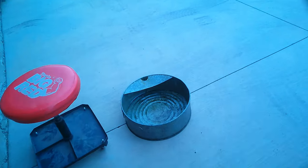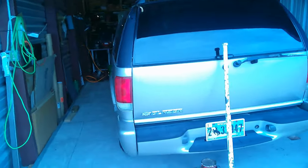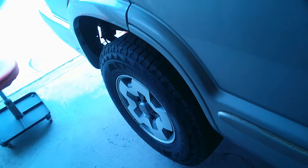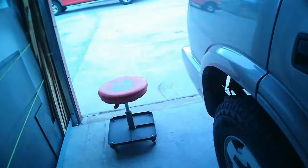And inside the other shop, we have the Blazer pulled inside. Already have it up on jack stands. Two of them are Harbor Freight, but they are not the ones included in the recall. All four of the Harbor Freight jack stands we have, we've had for quite a while and never had a single problem with, so I'm not too concerned. But right now under the back we got big red jack stands from Menards. They're a little bit taller and they work better under the rear. So we are going to get set up. I need to find a place to set the camera. And we will get started on this brake job.